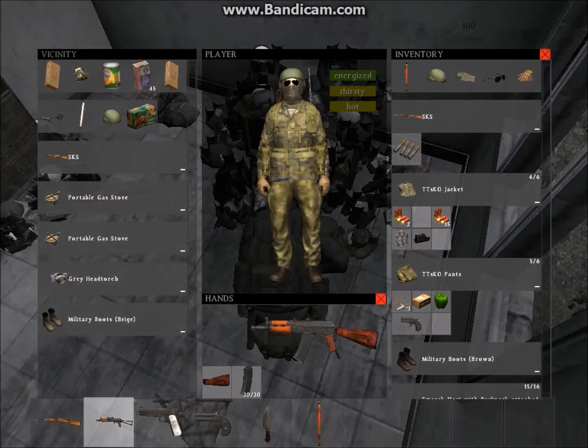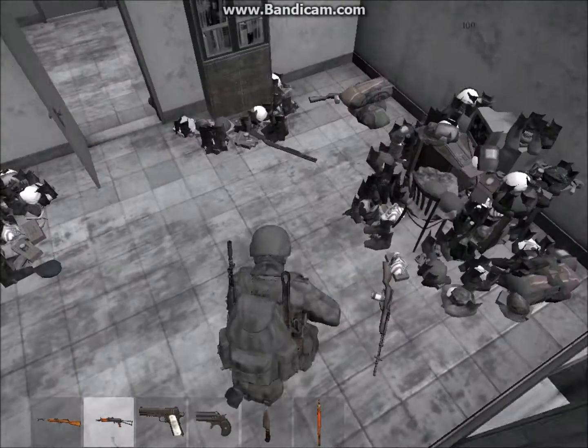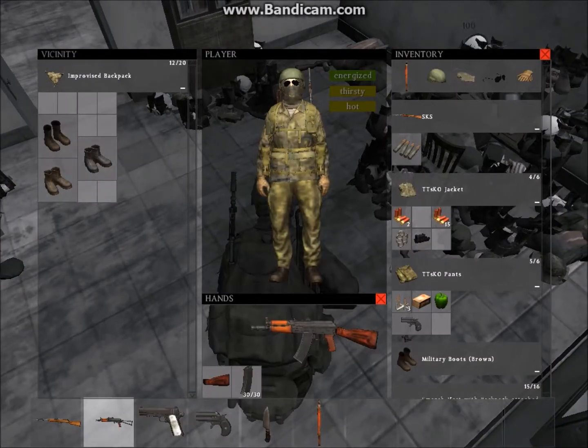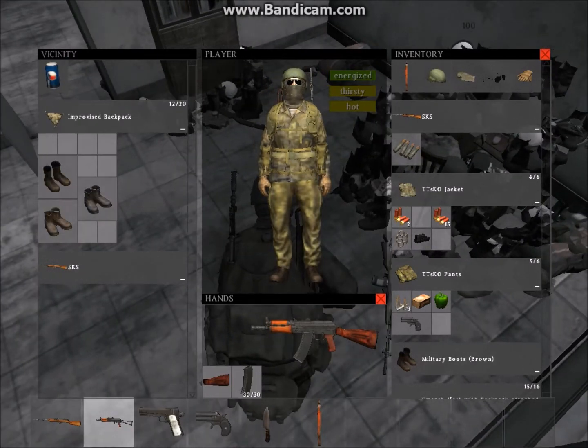Honestly. Oh, I found some 7.62x39. Sweet. Now, will I be able to drag it into my inventory? That is the real question. No, you're probably going to have to double click it. Oh. Oh God. Crap, I lost it. I'm getting 3 FPS. Oh my God.